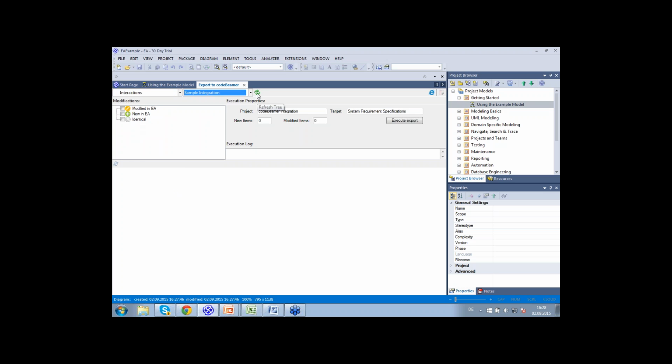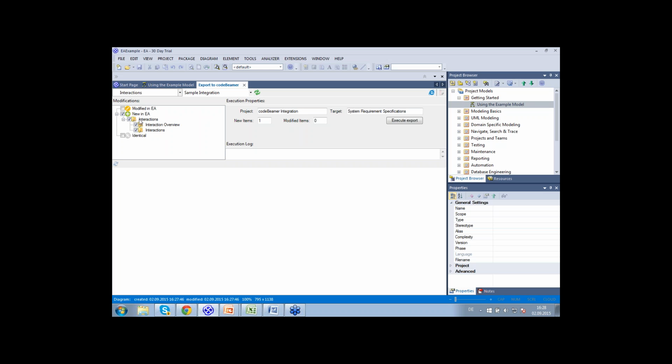So right now I will refresh the tree on the left among the modifications panel, and here you can see, I can expand the view, and this means these are new in the Enterprise Architect, and these artifacts will be imported into codeBeamer. So I will check them all.